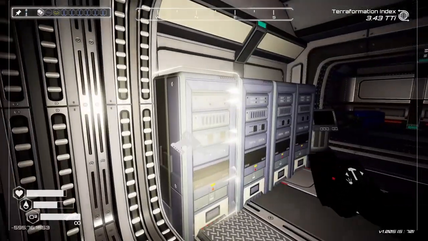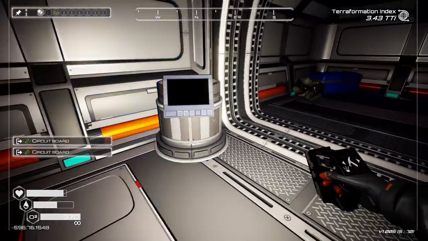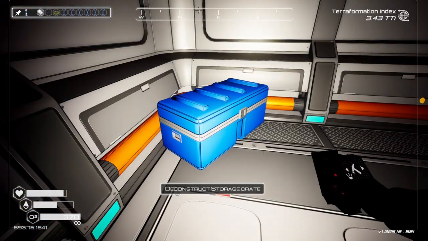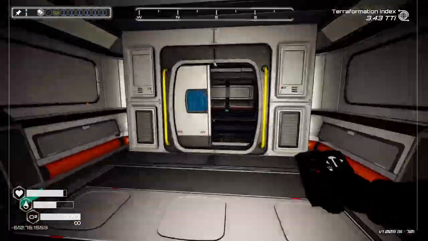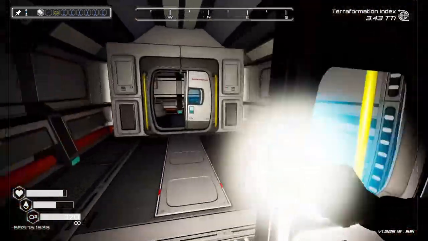Okay. Gotta destroy this. So I'm unable to build those machineries myself, as you may have noticed. I don't know what they are. They take in circuit boards, I know that much. But I don't know what they do. Pretty interesting.